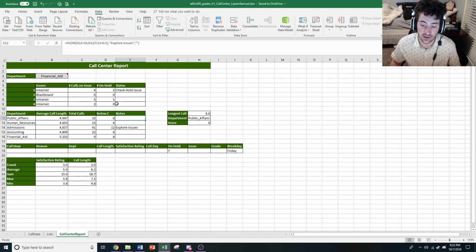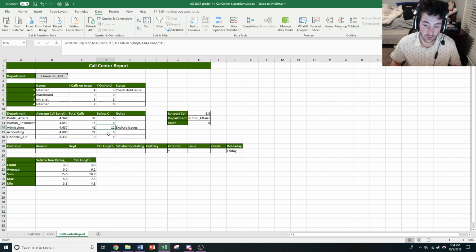So basically what happens is, anytime more than half of the grades are failing, or if there are just 10 failing grades, regardless of how many there are total, we want to explore issues. So you can see here, 4 is less than 10, but 4 over 15 is not 50%, so it's not true. 12 is greater than 10, so you want to explore issues, even though 12 over 41 is not 50%.